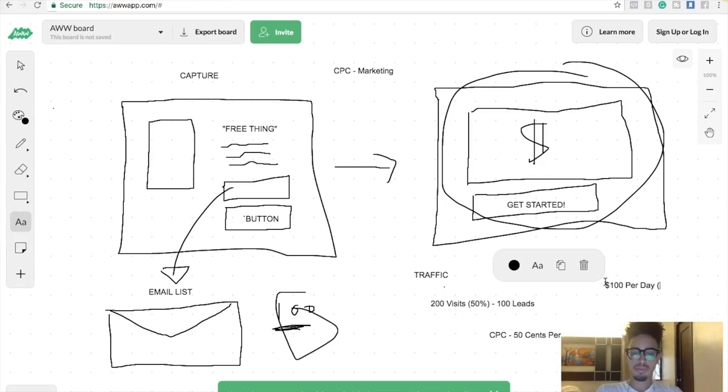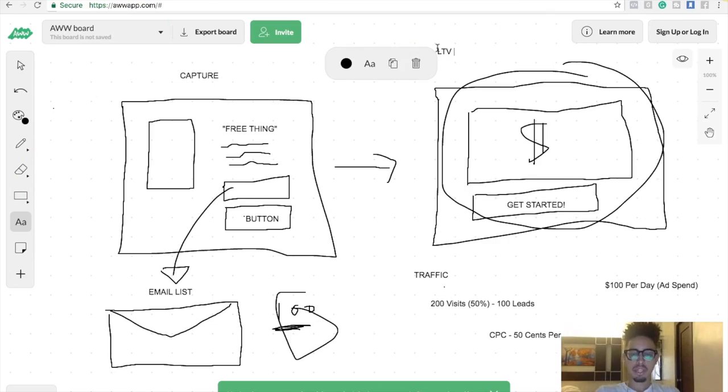So what you need to do is find an offer that converts, where if you're spending $100 per day, you're going to make that back. And let me explain what I mean. So the current offer that I'm promoting, my long-term value, what long-term value is, I'll explain what it means.